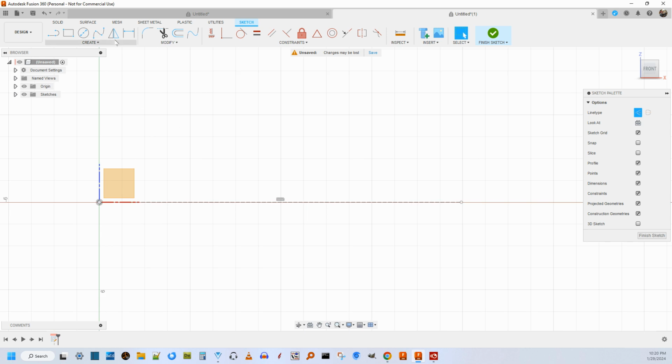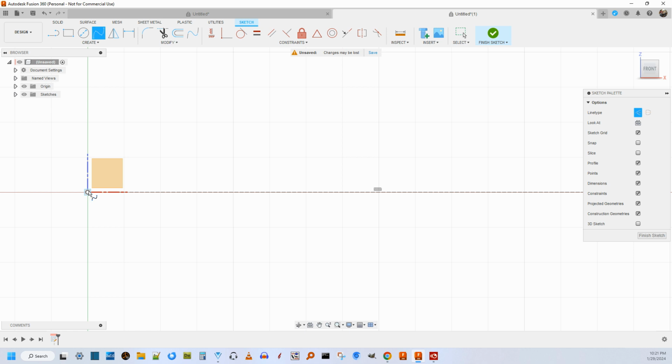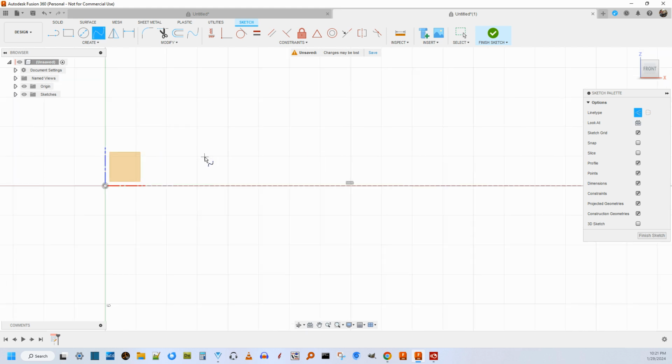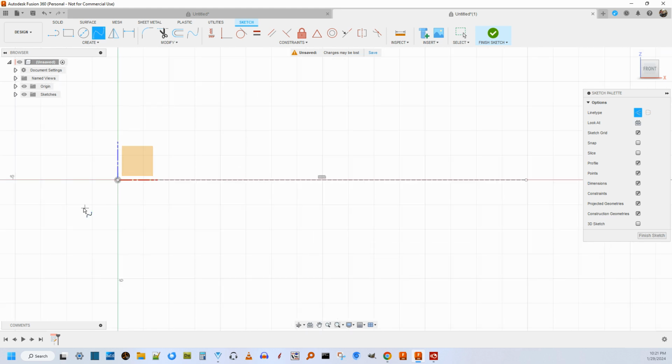And now I'm going to use a fixed point spline. And I want to avoid the origin point as a starting point because I don't want it to get stuck to any particular points or anything. I'm just going to start drawing my waves.